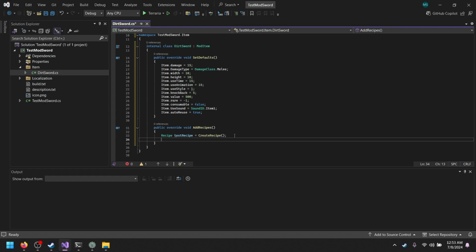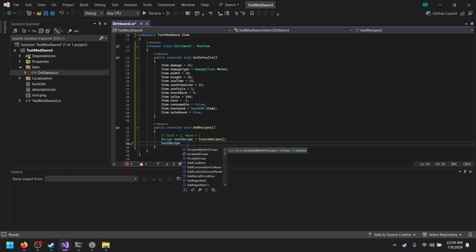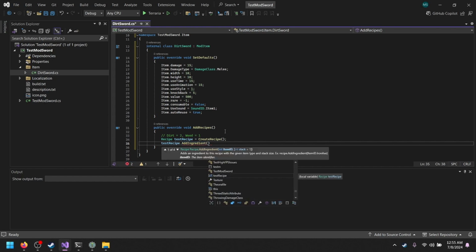Right under that, you type in testRecipe, or the name, and on this line, type in a period, and then AddIngredient. Once you do that, this is an important part, because most people get confused here. What you have to type inside the parentheses is ItemID dot and then the name of that item.